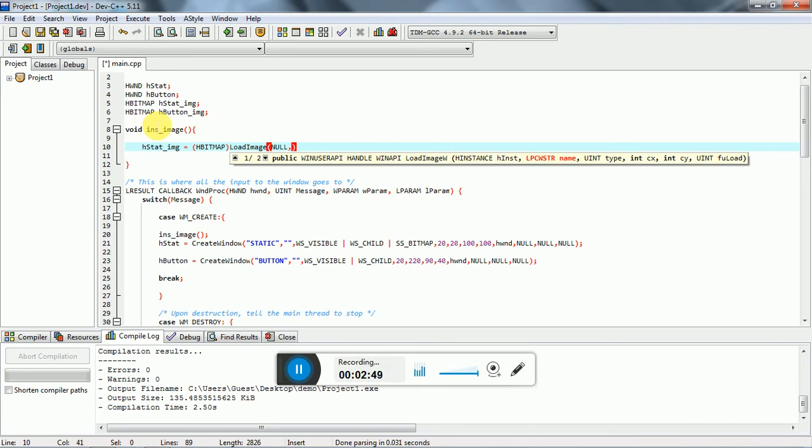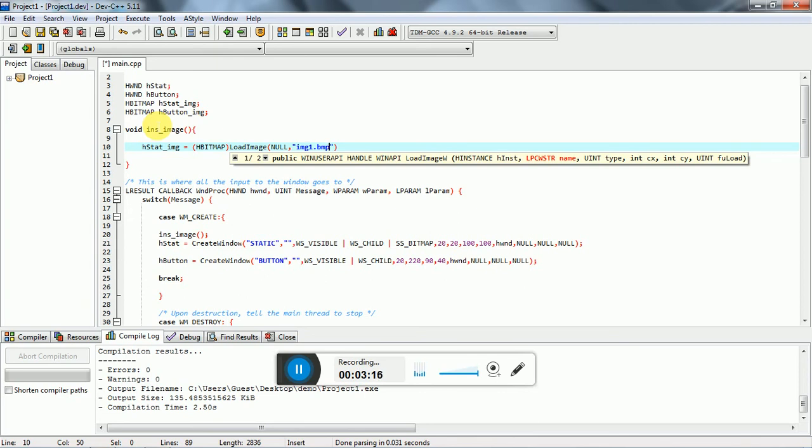Or if you have the image in any other folder, you have to write the whole address to make that image appear on the screen. My image name is img1.bmp.